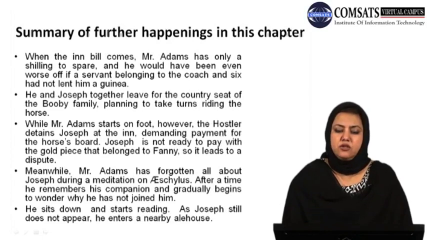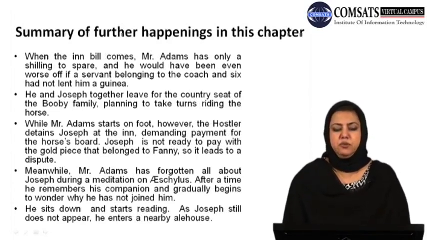While Mr. Adams starts on foot, however, the hostler detains Joseph at the inn, demanding payment for the horse's board. Now, because the horse was also kept there, they have to pay for that, and Joseph is detained there. He is stopped there. He is not allowed to move with Adams. Joseph is not ready to pay with the gold piece that belonged to Fanny, so it leads to a dispute.